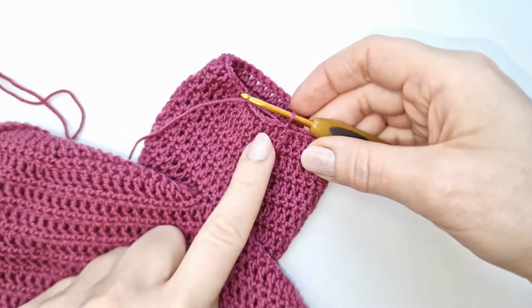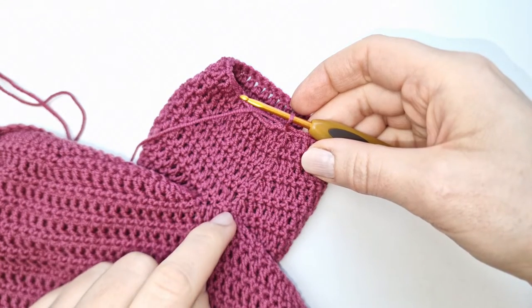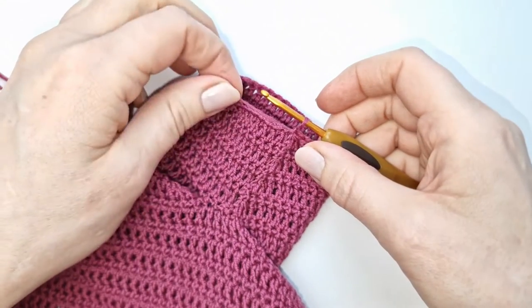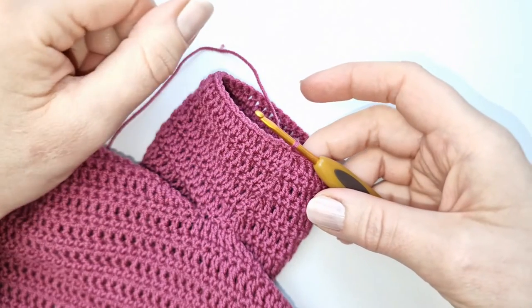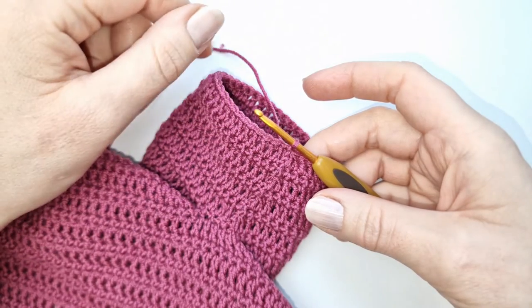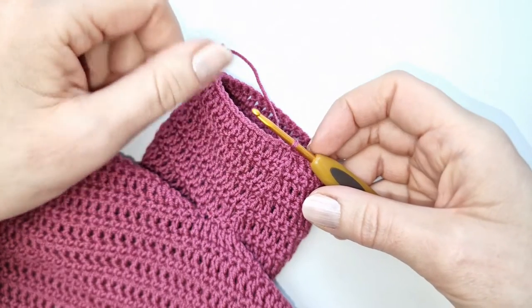So now that I have made 4 increases in my sleeve, I am going to make the sleeve straight from here. So I will just make a row of single crochet all the way around, followed by a round of double crochet all the way around, all the way to the end.